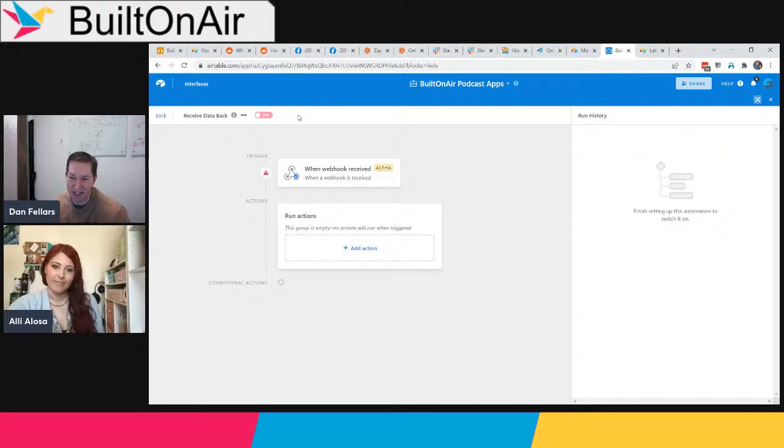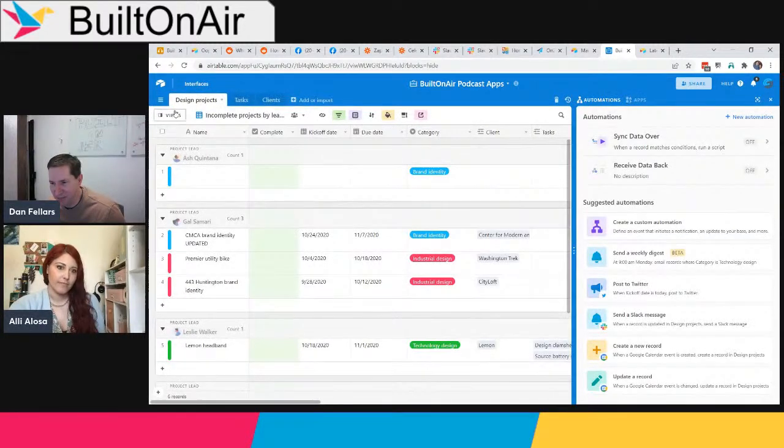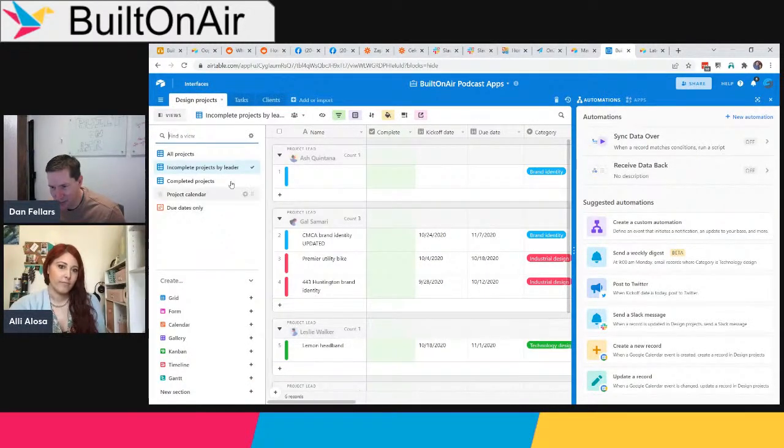I do notice, you know how you can make a view a personal view? I've seen it where somebody's personal view still shows up to the owner of the base. You can see those, but I've seen it where that person is no longer a user in the base and the view is still there, like a ghost owner.